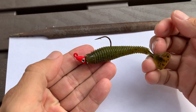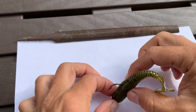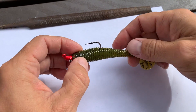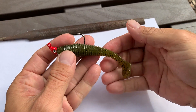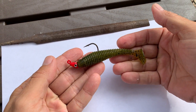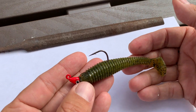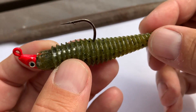The tail is going to wobble left to right like this, and your hook is going to ride up. It's going to fall, thump, rise, fall, thump. A lot of times they're going to hit it on the fall. The tail is going to wobble all the way to the bottom. This is just a great rig for catching just about everything from largemouth bass to redfish and everything in between. You can fish it all over the world — it's an amazing saltwater go-to search bait. It does it all, man. Get you some soft plastics and give it a try.